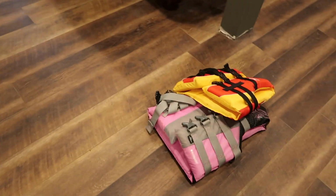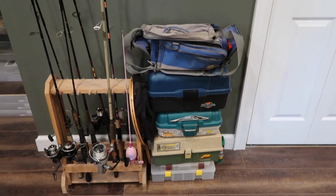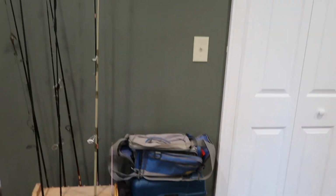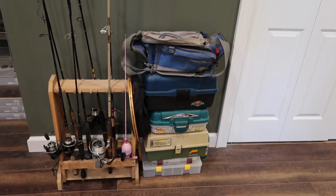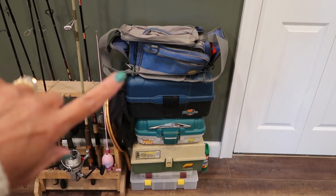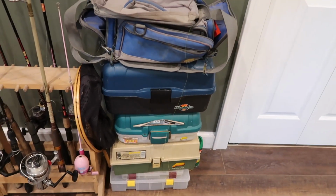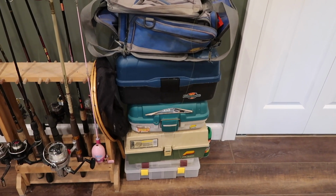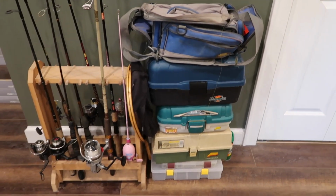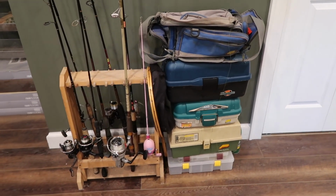And then these two life jackets I'm actually going to be bringing onto the boat. They're just extra ones that we have. And then over here is all of the fishing stuff. So my husband and my son really need to go through this because I know a lot of these fishing poles are no longer in working condition, and we don't need 1, 2, 3, 4, 5 tackle boxes. I mean, this one I just wanted to throw out. It's pretty beat up, but I want them to take the time to go through and throw out the old stuff and just keep the new stuff. So that's gonna be on them, but I feel better. At least now I can get to my beach chairs without getting hooked.